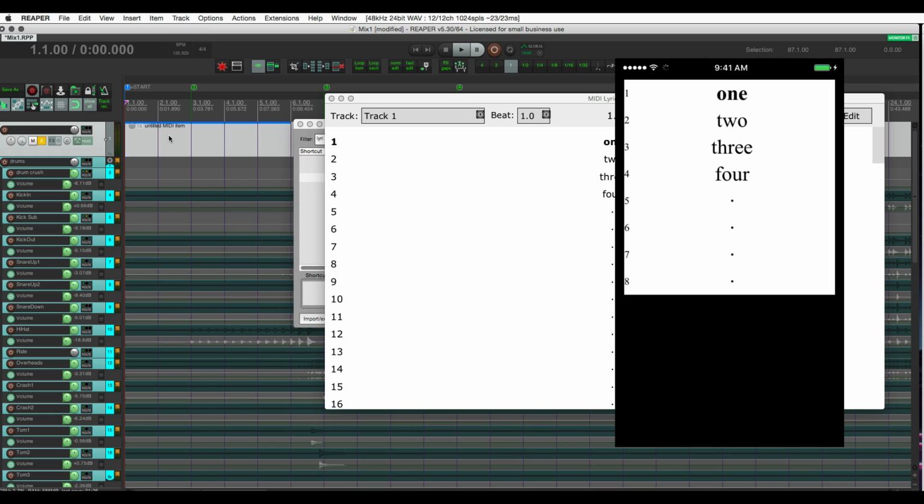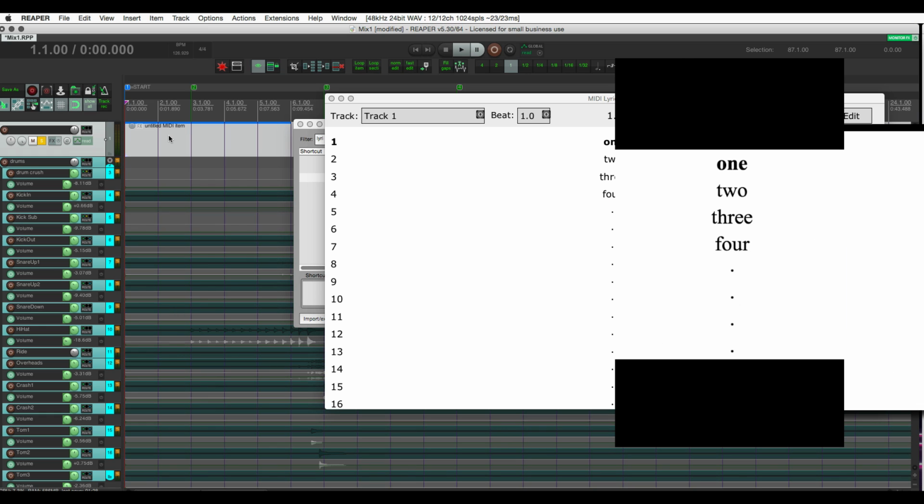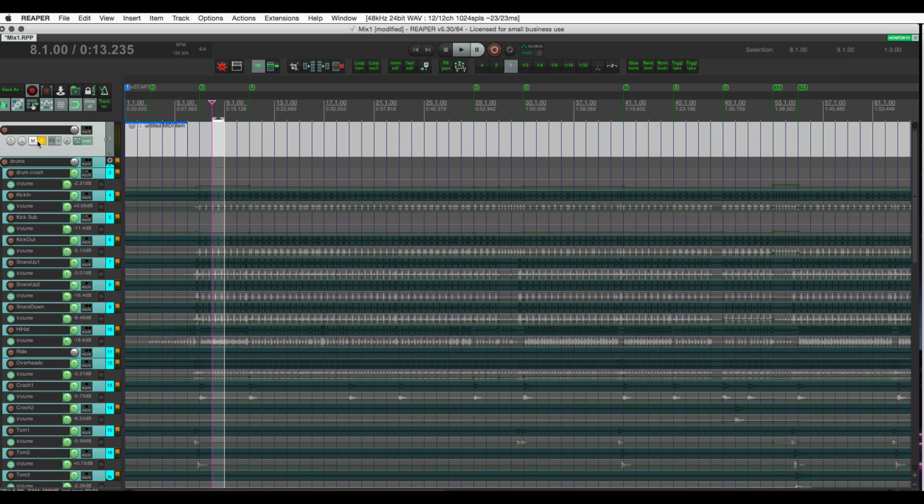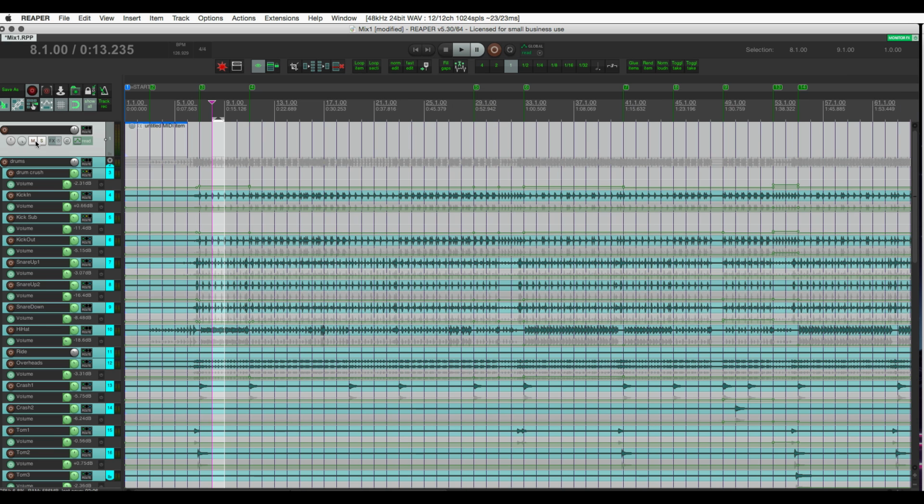And now we see the lyrics, and this can also rotate the screen. Hopefully that didn't mess up my screen capture by doing that. We can rotate the screen. We can't pinch to zoom, but there we go. And again, this is an HTML file, so things like fonts and sizes and everything can be adjusted. That's all the main stuff. The control surface, resizing the plugins, and the lyrics view are the biggest changes.